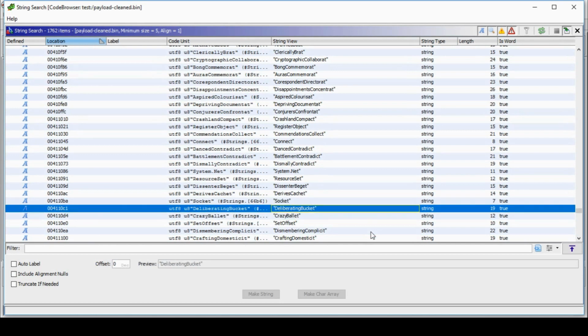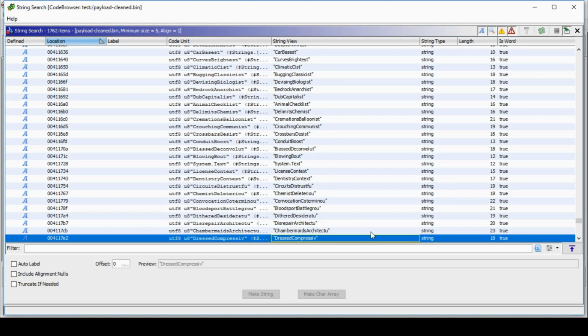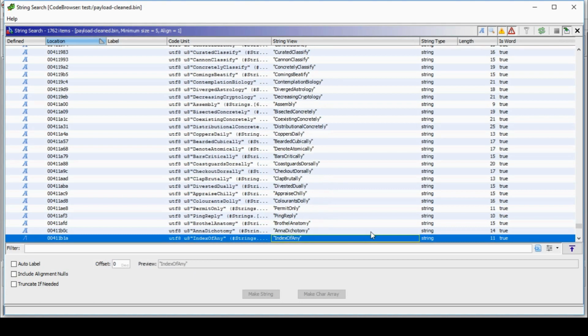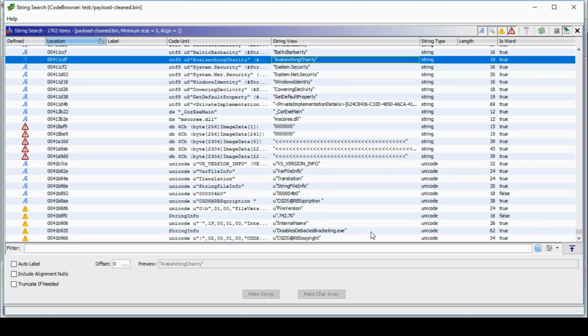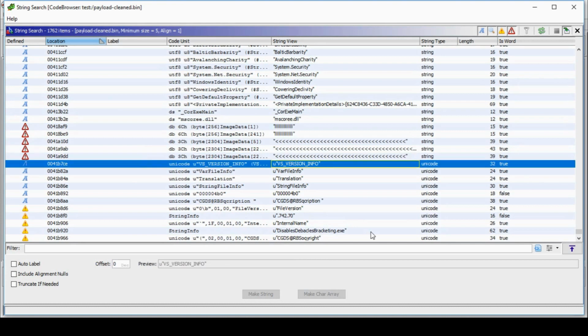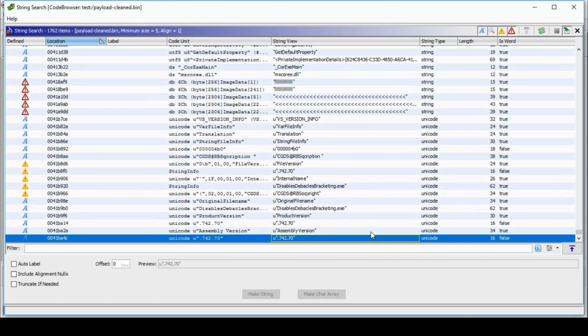Deliberating bucket. Problem with all this is you don't know what is a real name and what is a procedure or what, because of the way it's been done. Here we go. What do we got here? We got the file versions. We got the history. We can see its original EXE name.